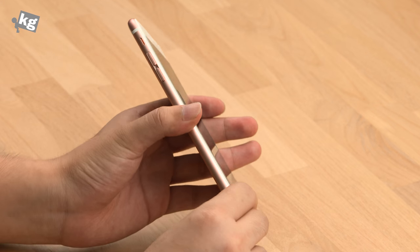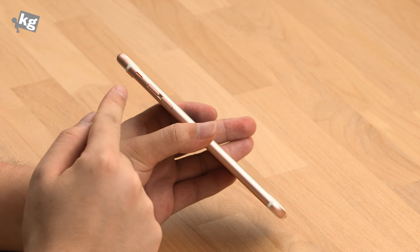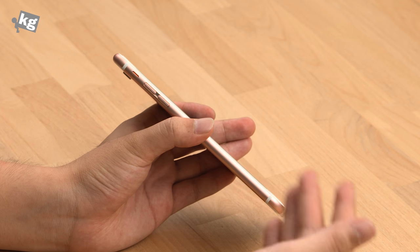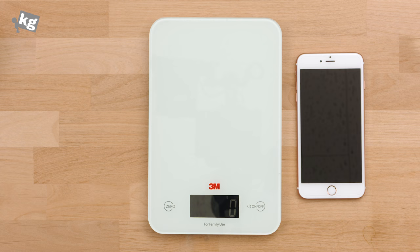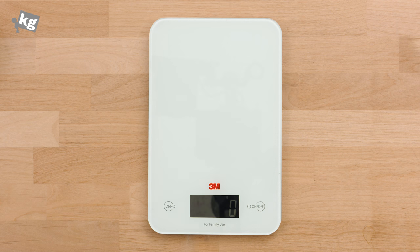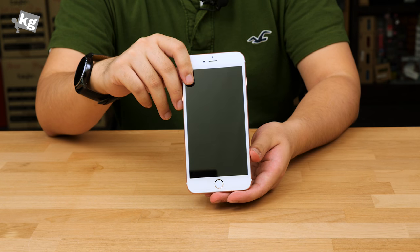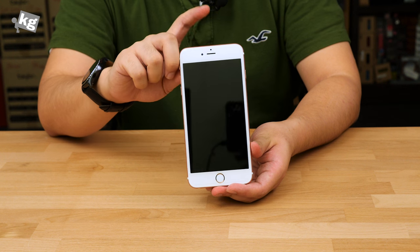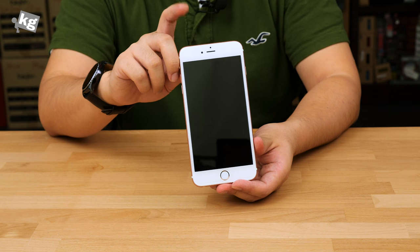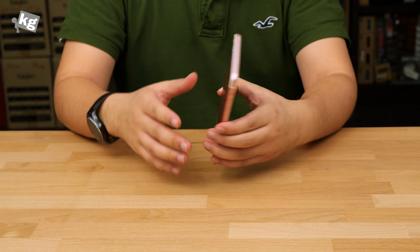So here it is. And unlike the previous generations of the iPhone that suffered from bendgate, it bent right there, this one now comes with a 7000 series aluminum, so it's stronger, simply put, it's just a stronger material, whilst it's a bit heavier. It's actually not a bit heavier, it's heavier by 20 grams. So if you happen to put your iPhone 6S Plus in your shirt pocket, just like there, it's definitely going to weigh a lot. Although it's big enough to weigh that much, I think it's too much for a phone to weigh that much. And that goes the same with the LG V10. Alright, so it's a bit chunky, I would say.